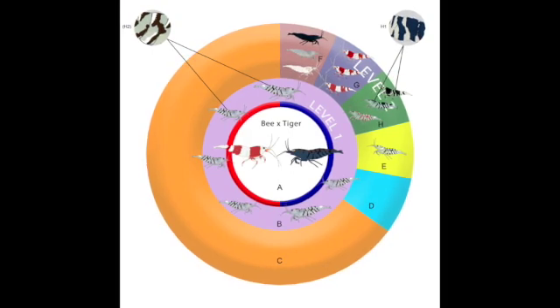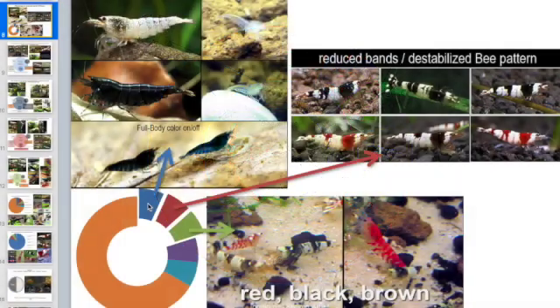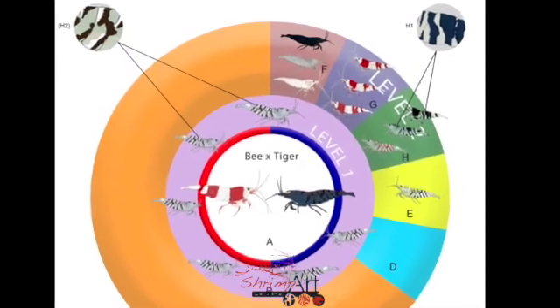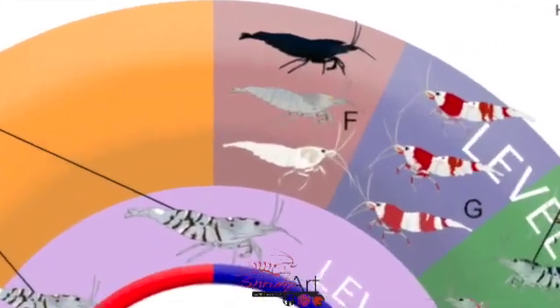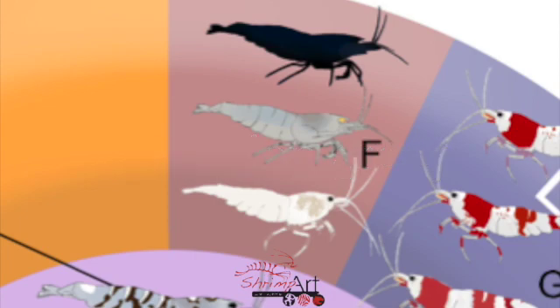I selected the few suspicious individuals and divided them into several groups based on their respective characteristics. Let's take a look at the first of these groups — I call them the extension group. Most of you will already know the phenotypes by their names: Black Tiger, Snow White, and Full Ghost OE. They stand out in particular because only one color is visible on them, or in the case of the Full Ghost OE, no color at all, and this extends over the entire body.